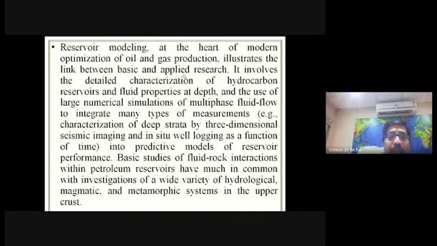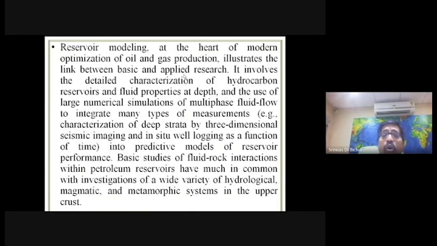Now, what are those? Supposing in reservoir, especially in oil models, one is depth. To what depth can you go? What is the fluid? What are the fluid-rock interactions? All these things you have to add. Not only that, what is the quantity of oil you get? That is also very important. How much you can drill, what is the quality, what is the quantity of oil you are getting, all these things are important.